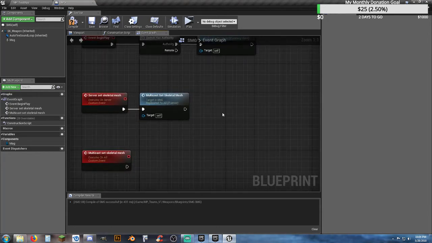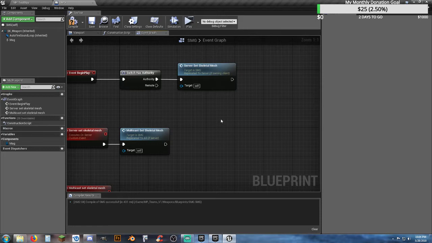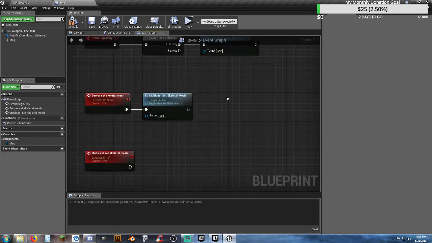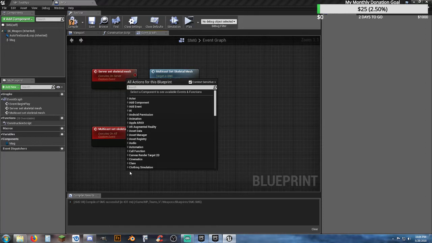Okay. Now, since the get player pawn is not going to work, what you need to do is right click and type get owner. Who owns this blueprint? And see what that returns. Just right click anywhere and type get owner.